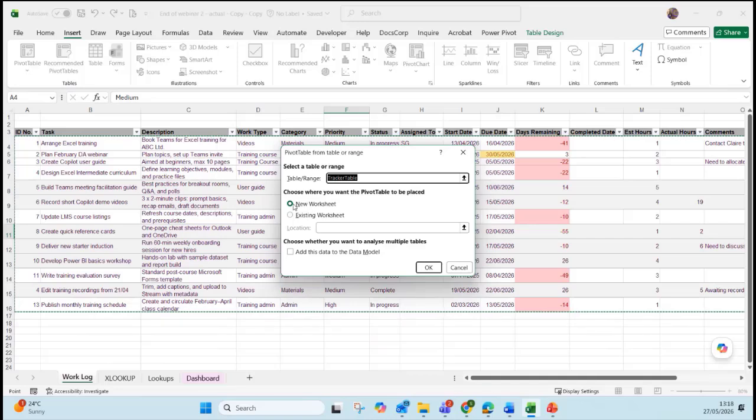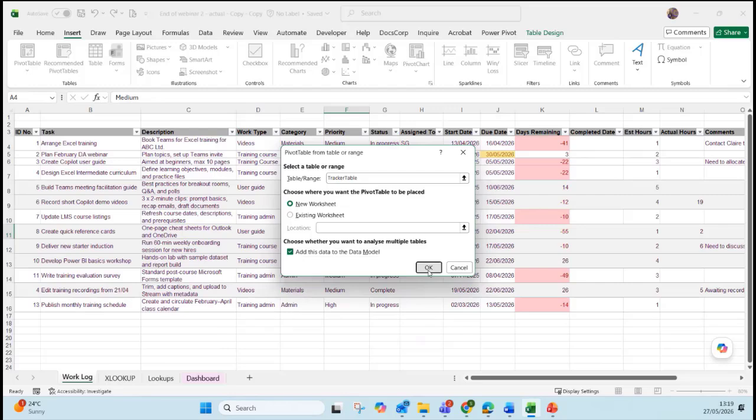I'm going to pop it in a new worksheet. I tend to pop pivot tables in a new worksheet because it just makes them a little bit easier to see. And we're also importantly going to tick this option at the bottom. We are going to add this data to the data model. Now, the benefit of that is going to come later on when we're creating multiple pivot tables and we're using multiple pivot charts and slices within our dashboard. It essentially means that all of those are going to be connected together in the same data model so that when we manipulate our dashboard, it affects everything.